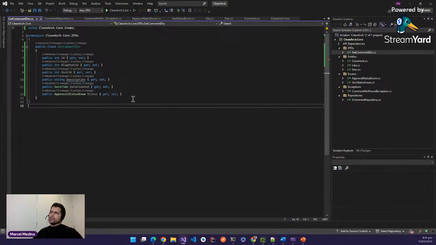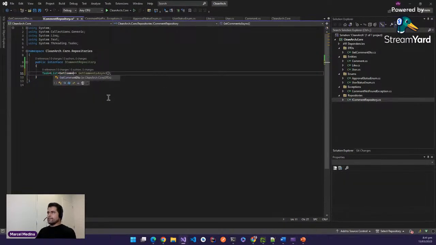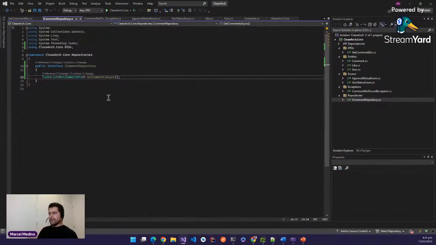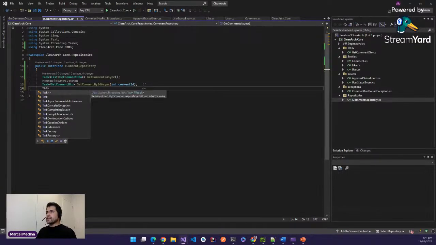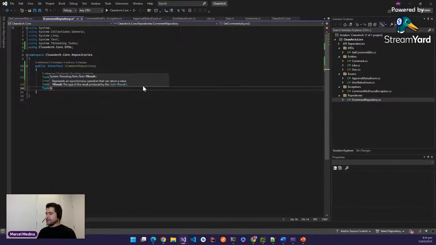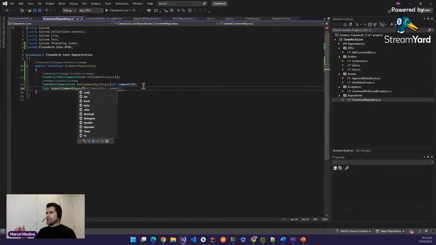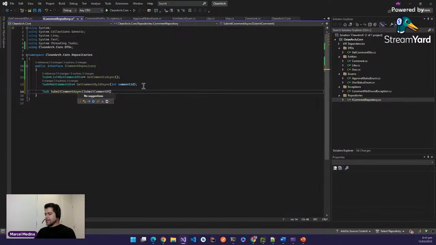I'm going to be surfacing those details. So let's go back to the comment repository. What's my something? My GetCommentDTO, right? So I have this implementation, but I could have others. Let's put GetCommentByID. I could have that, but let me pass the ID. Let's say that we want to grab a user. No, actually submit a comment, because we're submitting. This is just a task, I'm not returning anything, but I'm going to submit comment async. What's going to be my object? SubmitCommentDTO.